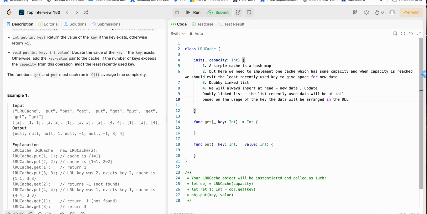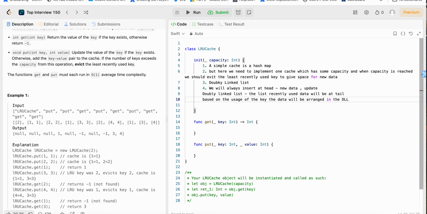Means whenever any data is asked for to get the value or update the value, that data will automatically come to my head. Okay, so the most recently used data will be at the head, and the least recently used data will be at the tail.